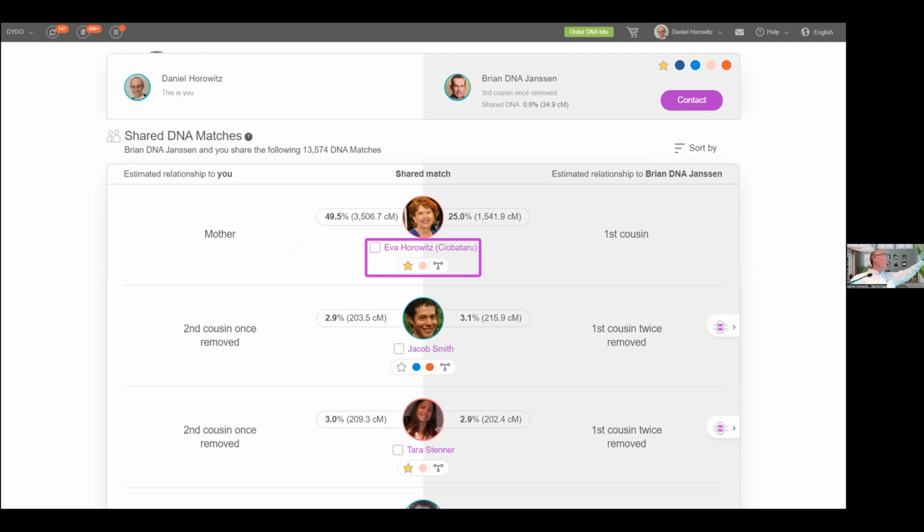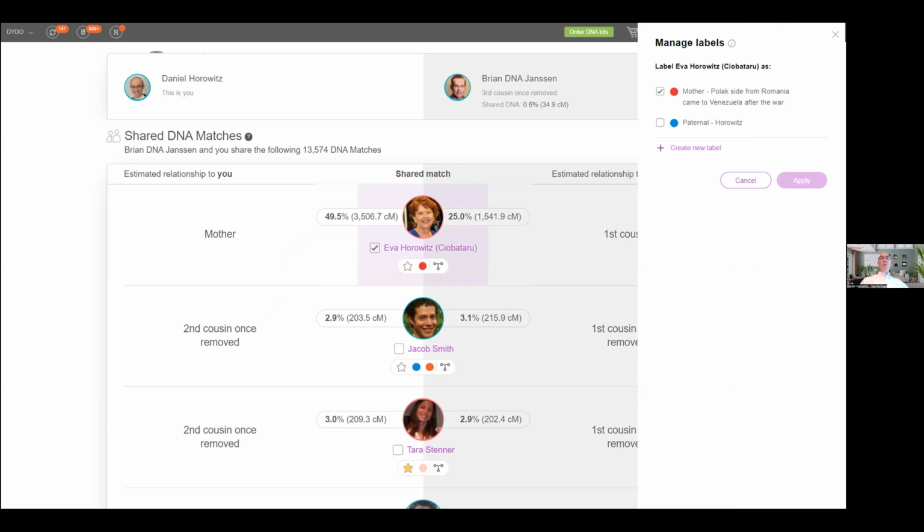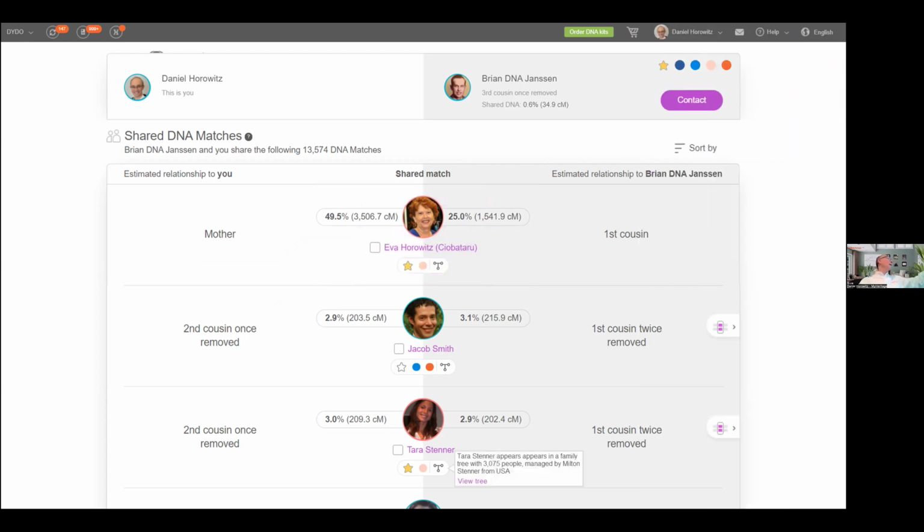But if Brian matches my mother, even as a first cousin, what does that mean? It means that Brian is coming from my maternal side. And then everybody else in the list is also from my maternal side. So I can just come to the labels. I can use or create a label and I can say, okay, all those are maternal. If I have a cousin that I know is coming from my grandmother, I will be able to go one generation up and I will say not only maternal, but my maternal grandmother. And then I use the last name just to be sure. And like this, I will be able to get everybody labeled and understand better my matches.